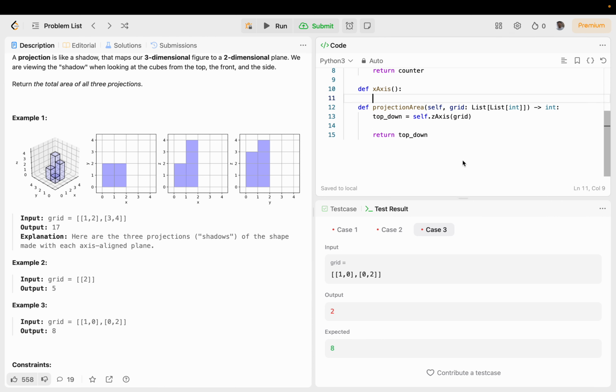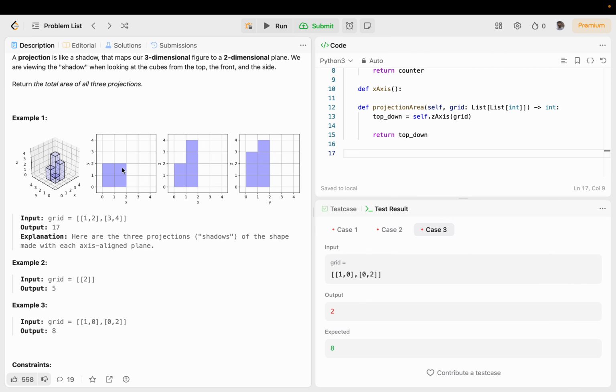Because it's just 1 and 2. This will occupy 0 0, and this will occupy 1 and 1. And this will occupy 2 and 2. So it's right here.